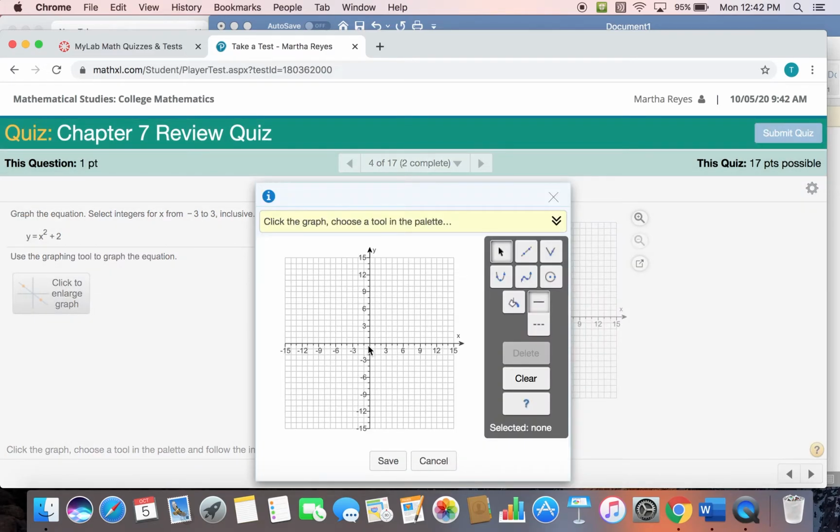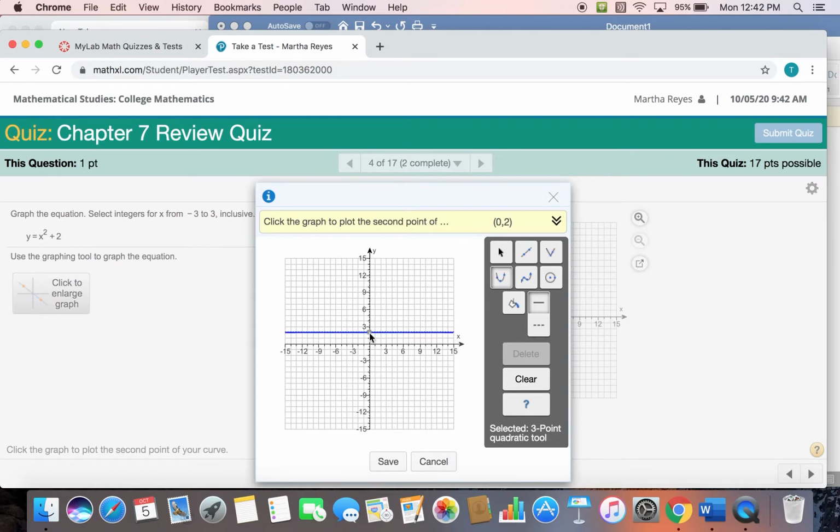So I have my graph right here. Now, the parabola is this thing that I've just selected, the one that kind of bends down. So if it's x squared, which it is, it's going to be like this. And you have to pick a couple points on the positive and negative to make the parabola. So you start with x equals 0. You plug it in: 0 squared plus 2. So it starts at 2.